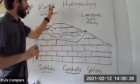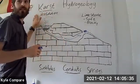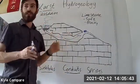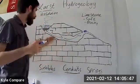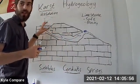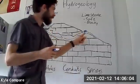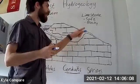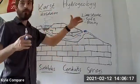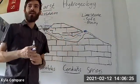So, as a review, karst hydrogeology is the study of groundwater, how water flows through the ground, specifically in areas that have dissolved rock or karst features, such as conduits, which are these large cave systems that act like nature's plumbing or pipework. We have sinkholes, where the roof of those cave systems has collapsed and created a depression on the land surface that can occasionally turn into lakes if they fill up with water. And we have springs where that water flows through the underground and reemerges at the surface, usually at the start of a river. These are all associated with karst, which occurs in Florida here. It's associated with limestone because it's soft, it can be easily dissolved, and it has this blocky structure that allows for these very large systems to form.